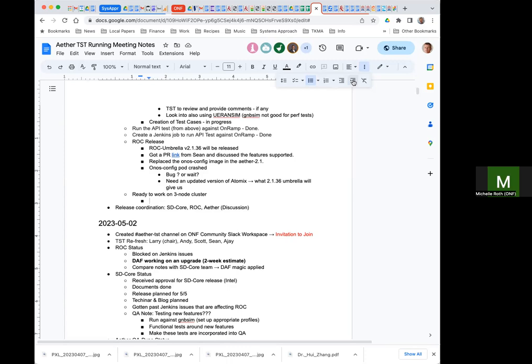Is that a correct statement? Yes. 3 nodes are in the Kubernetes cluster. Correct. And this is a crude characterization of Kubernetes, but my understanding is that one of those nodes is the control node, or the hot node, or the active node, or the master node, and the other 2 are responding to it.